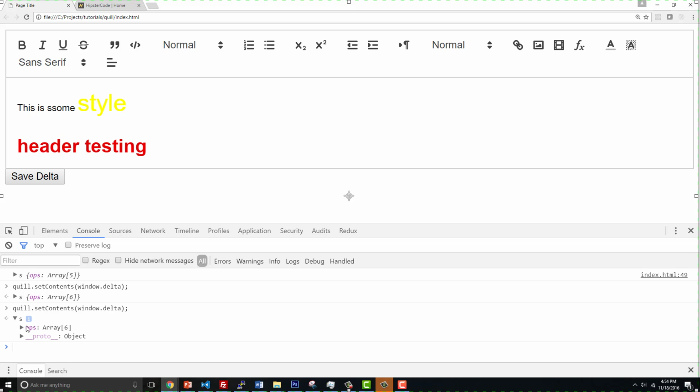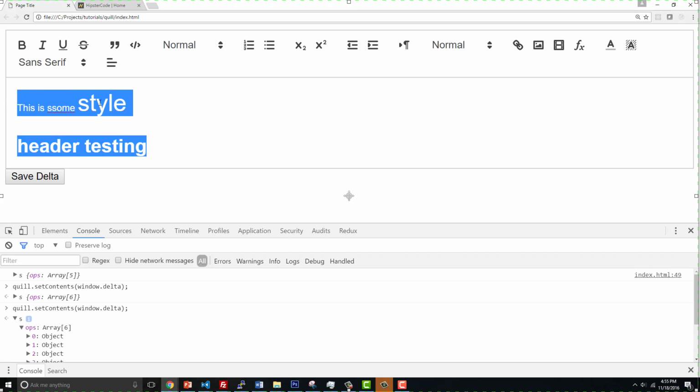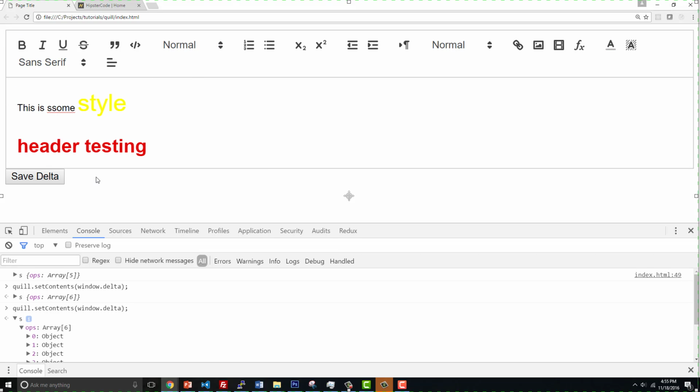So once again, what did we do? We stored this value, which is created for us by Quill, and it's stored as a JavaScript object. So what you would end up doing is most likely storing these contents inside of a database somewhere, assuming you trust what the user is sending you. But say you were using it for a blogging tool like what I'm using it for, so you would have that saved, and then on the loading of the page that you actually want a customer or user to see, you would display an empty box, the Quill box, and you'd not display the toolbar. So essentially you would just not show the toolbar at all, and that would be no problem.